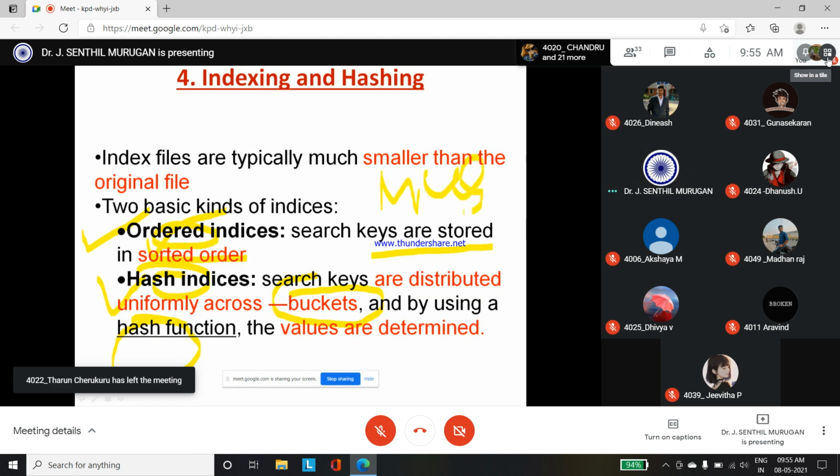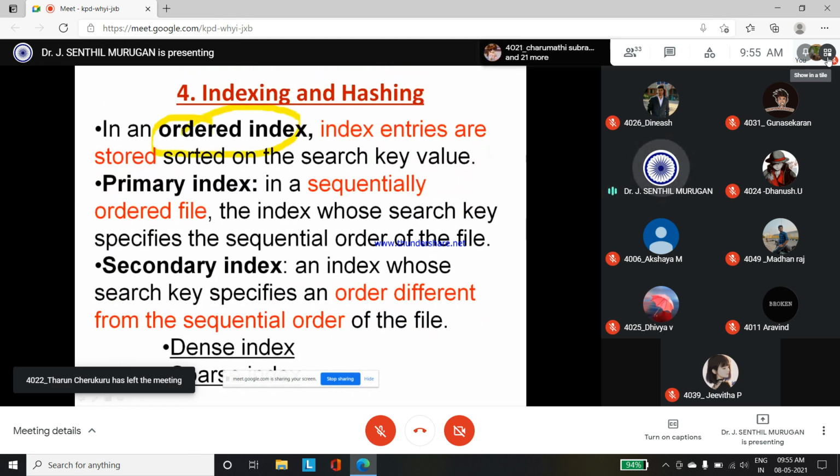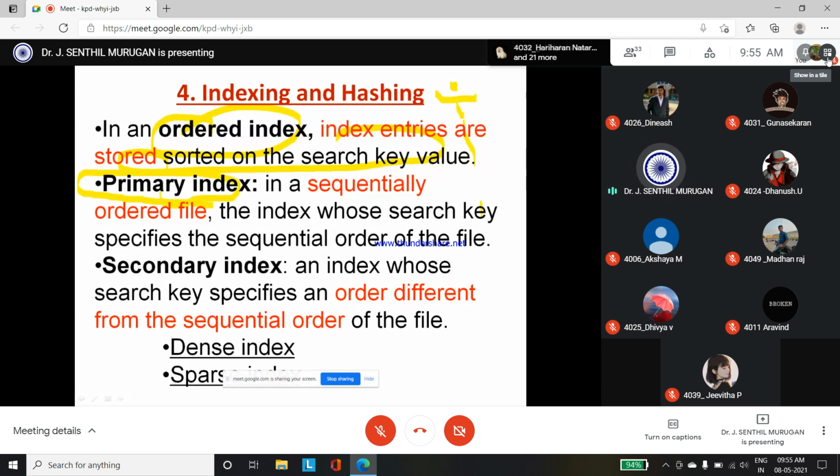Next, ordered indices. In an ordered index, we have index entries. What are index entries? For every record there will be an index entry, in a sequential order. That's why it has a primary index as well as a secondary index.